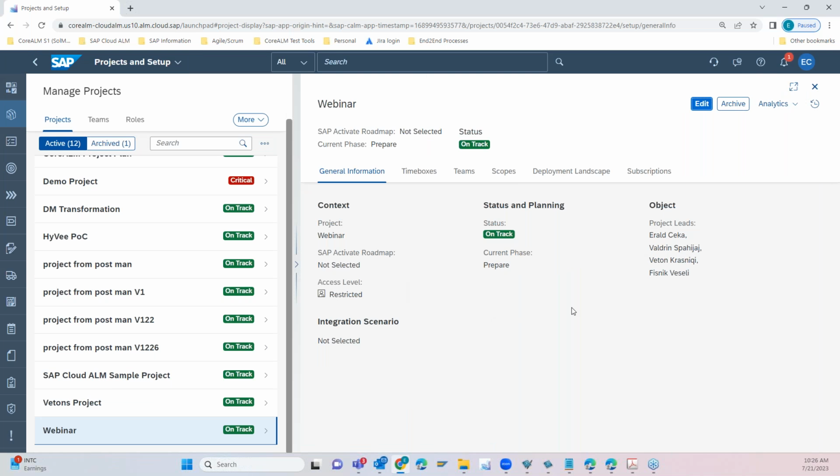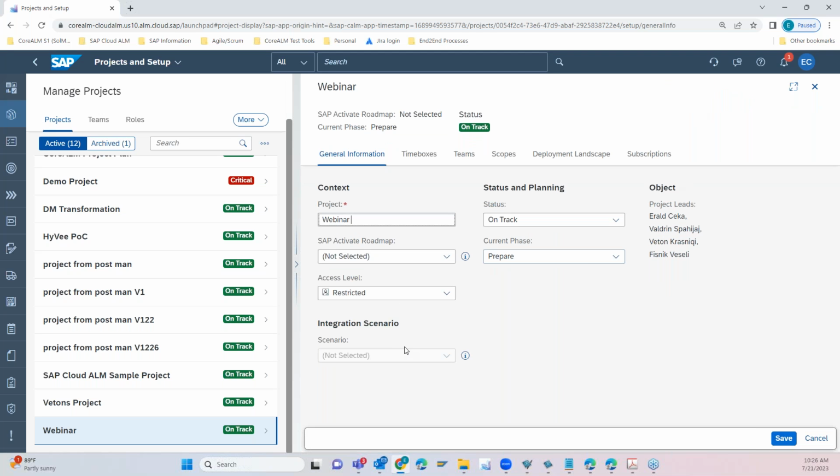If I'm a project manager and I want to set up the project that I'm running, as I mentioned earlier, it's fairly easy to use, not much configuration going on. I've created my project. I can assign a roadmap. I can see the statuses, and any additional changes I need to make, I can just edit.